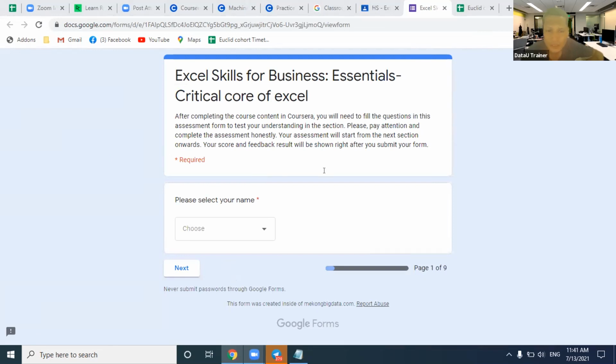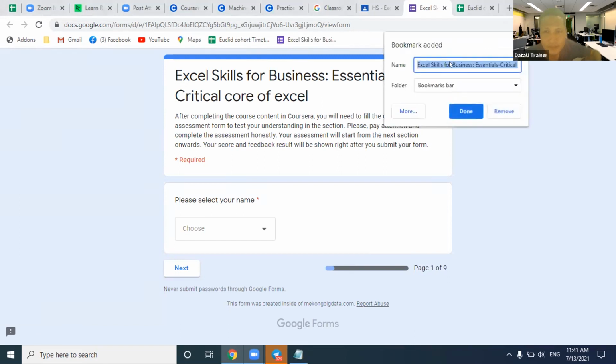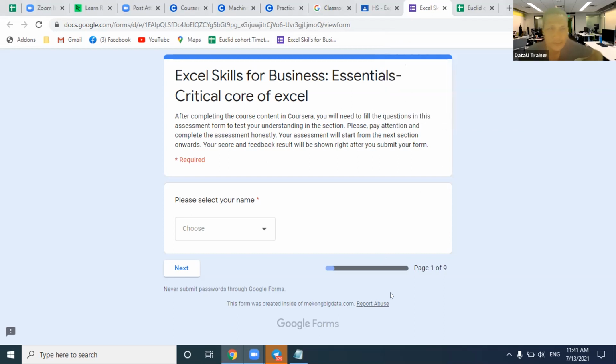So if you want to make it easier, you can bookmark that on your bookmark bar. Click on the star at the top again. Yeah, add bookmark and done. Okay, all right, great. So when you're done, you can click on that later.